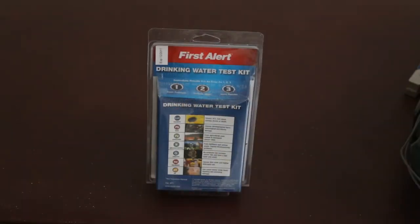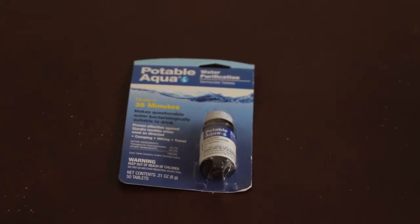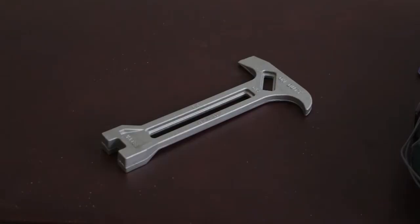We have four more items to mention that we put into our barrels. One is the First Alert Drinking Water Test Kit — it has strips so we can check the water before putting it into our filtration system to make sure it's clear and clean, not containing contaminants from upstream or a pond. We also have Portable Aqua tablets, similar to bleach, which can help clarify water so you're sure it's safe to drink in just 35 minutes. And one thing that a lot of us love is this four-in-one tool. It is spark-resistant, can be used to turn off your water, turn off your gas, break out a window, or pry open a door. It's just great to have in your tool kit.